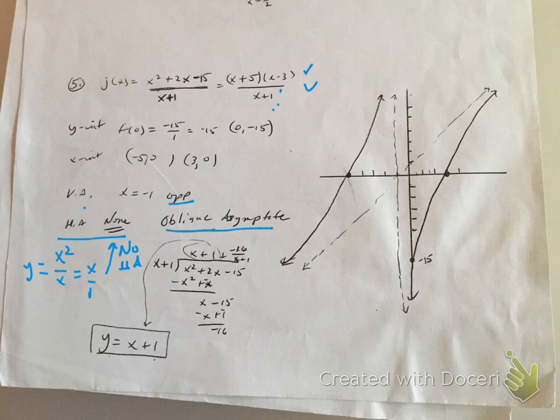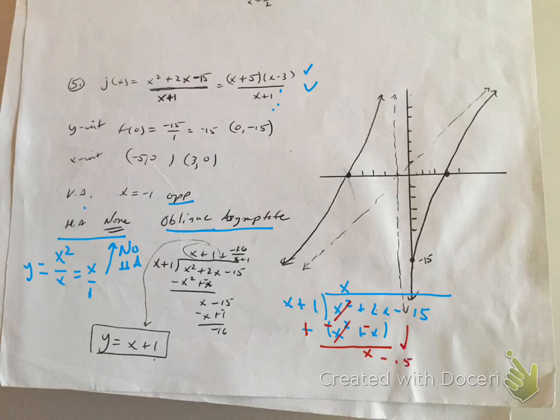The way I get this is by doing long division. So I guess I'll do long division to make sure you have it. Just put it right next to it so you can hear me talk you through it. So I have x plus 1 divided into x squared plus 2x minus 15. So x goes into x squared x times, so I'll multiply that, and I'll have to distribute the negative. So I need a new color. When I distribute the negative, it changes those signs, so these head out, and I'm left with an x. Then I bring the minus 15 down, and I do it again.